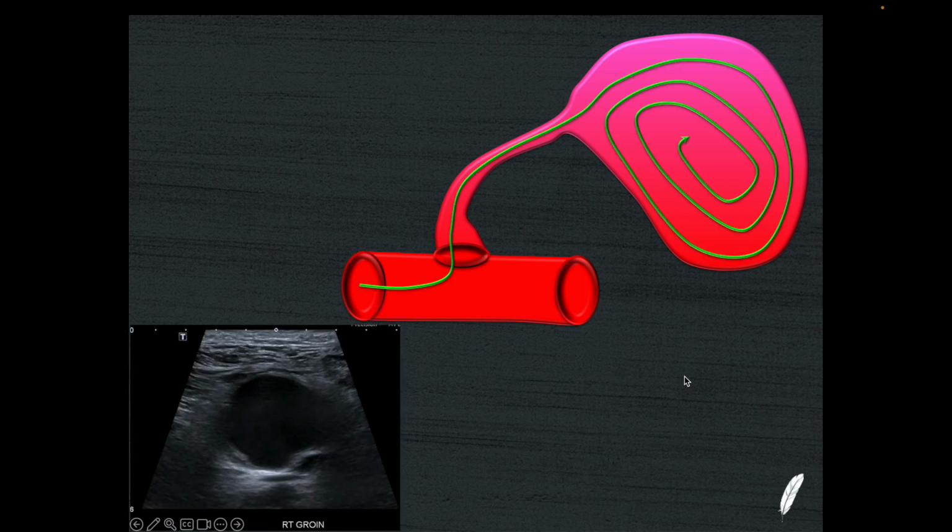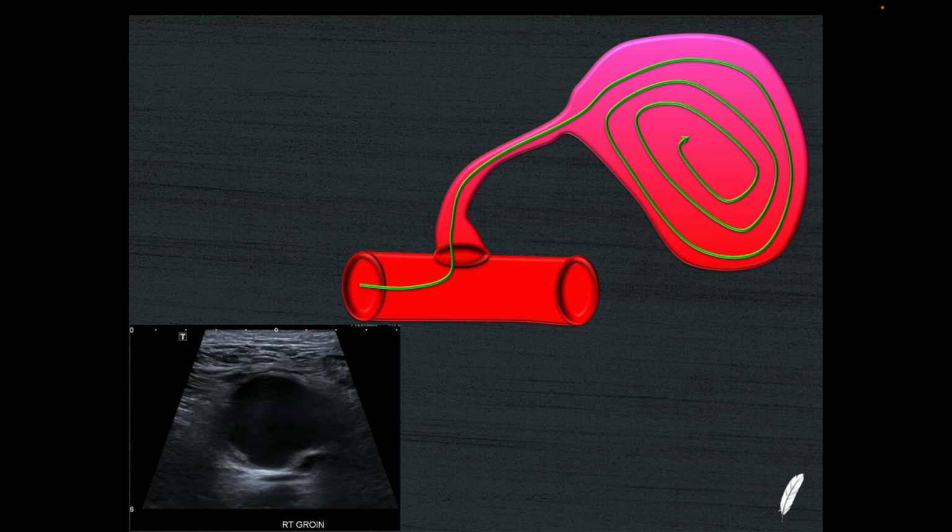If you look here in B mode, you can almost see, just very faintly there, the red blood cells tumbling around and around in a circle. And then when we put the colour on, you get this beautiful yin-yang type pattern where you can see the way the blood is literally swirling around inside the false aneurysm sac.